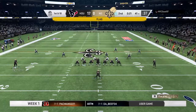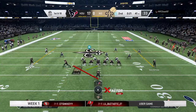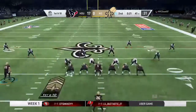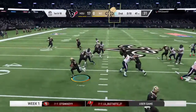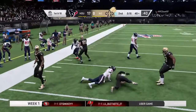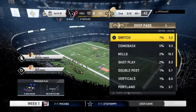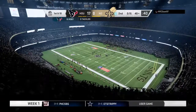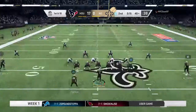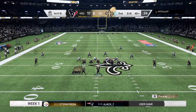Getting set for their next drive, the New Orleans offense. Less than 30 seconds to go in the half. Pretty good starting field position, all things considered. You'd think they definitely have time to get to field goal range. Yes, and you get into the huddle or you come off the bench here and you've called multiple plays because you're going to say, this is how we're going to run them in order, guys. You don't have time for audibles. You don't have time to change anything. You're trying to get the ball in position to at least get 3. They've got a great shot to do it right here.